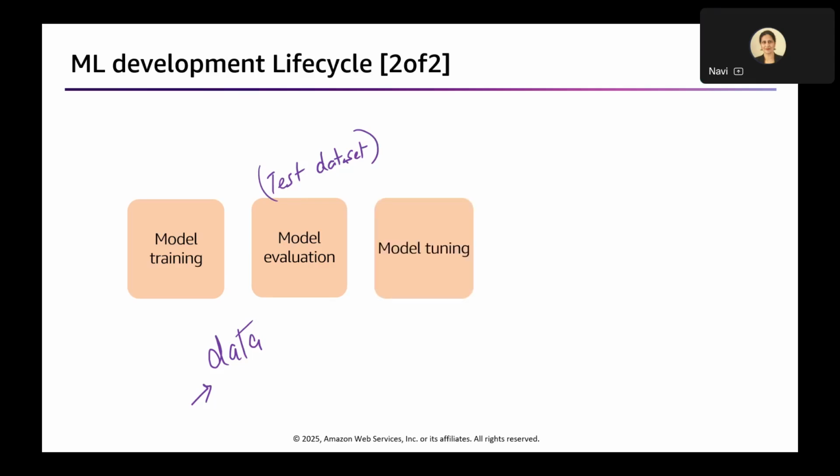And if the evaluation is not really great, it is actually showing a lot of errors, we can tune the model. We can change a few things while it's doing the training. So model tuning is settings you can adjust to improve the model's performance. In model tuning, we have a very popular word called hyperparameter tuning.